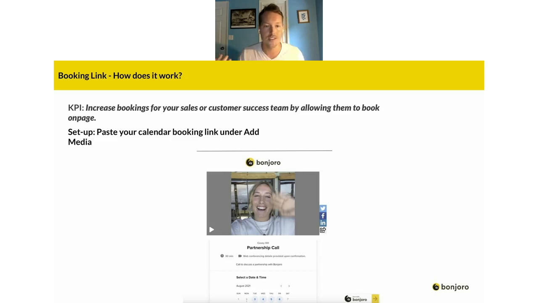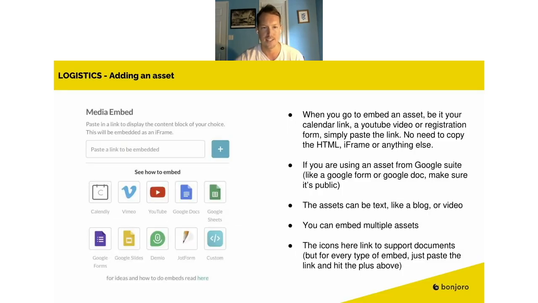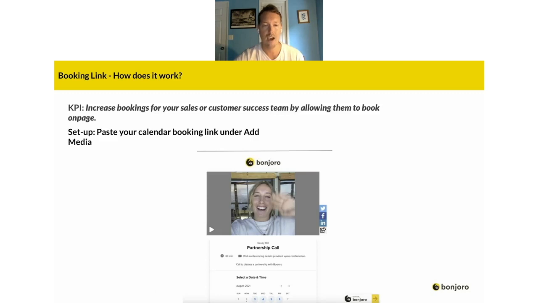Basically, this one is going to be when you want to embed your calendar link. So it's super straightforward. You just take your calendar link. It could be Schedule Once, it could be Calendly, it could be whatever calendar you want. Just take that calendar link and paste it under that Add Media button, right? So just to hop back for one second, that's this one right here. So I'd paste my calendar link in, I'd hit the little plus, and when I do that, I now have this page that displays as you guys see. So it's going to be your one-to-one video, and right below that will just be the widget where they can go and book in.